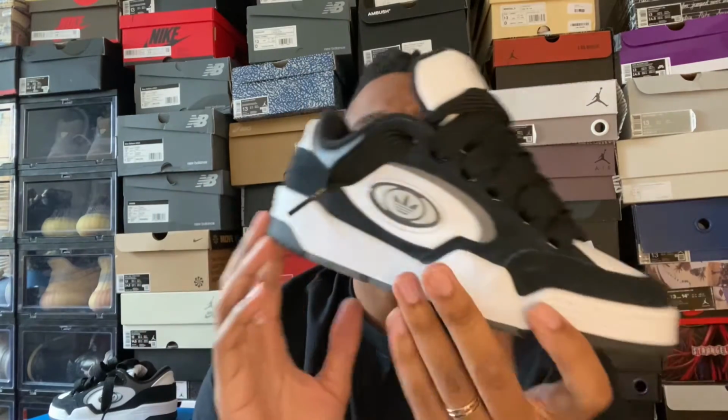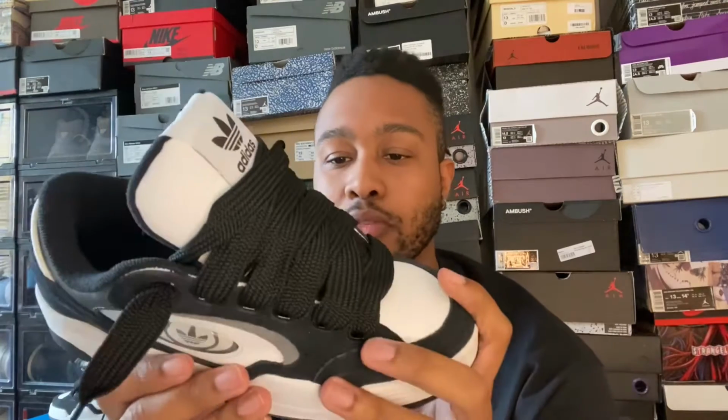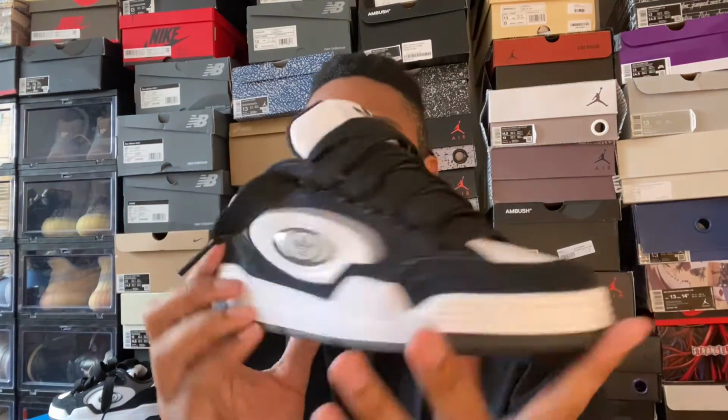Today I'll be reviewing the Adidas Adi2000XW in black and white colorway, or panda. So starting off, these do fit true to size. I got these for my wife, who is a true to size women's 5.5 to a men's 4, and she said they fit her comfortably. She said she had no problem trying them on, and they were pretty good for her.